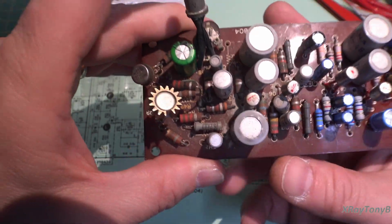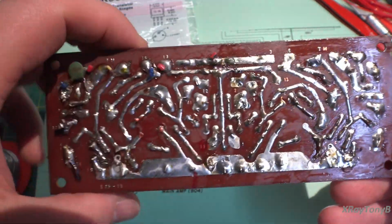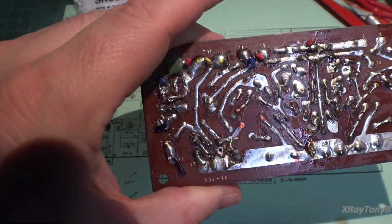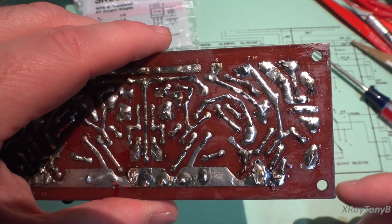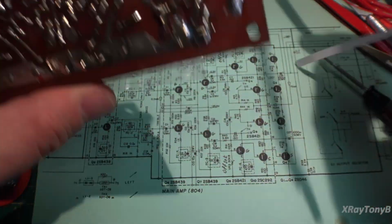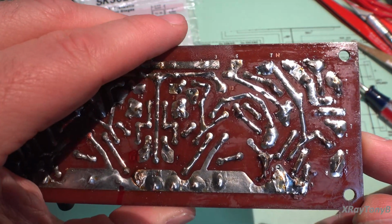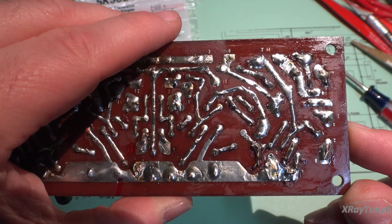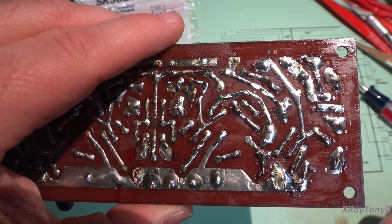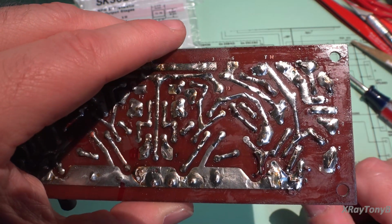Now what I'm going to do off camera is I'm going to finish this side. I'm going to make it look just like this. And you can see we haven't done anything on this side. This side we cleaned up as best as we could. It's not perfect, and there's a lot of this foil tape in there from all the broken tracks. Some of them you probably can tell in there. Some of them are hard to tell that they've been replaced, but there are quite a few of them in there. I think I got it all right. We'll know when we power it up. Hopefully we'll at least have something to work off of.